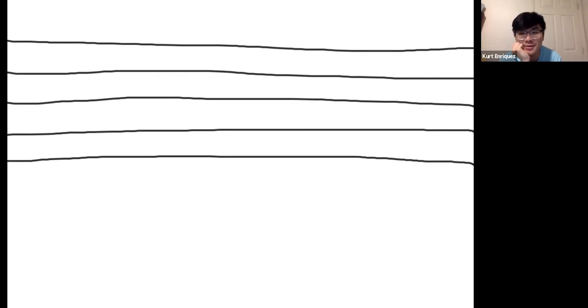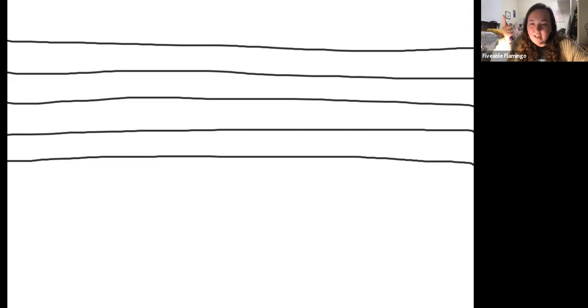Do you have Good Notes on your iPad? I don't. Does it make the line straight? It just has like manuscript paper. I should get that. I'll look into it for next week. Good Notes. This is also an older iPad, so sometimes it doesn't let me download different apps. I don't know.